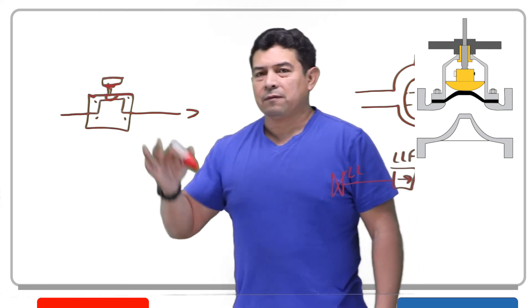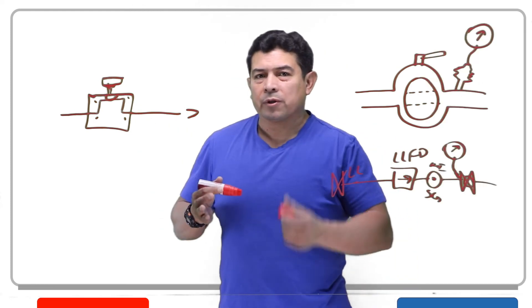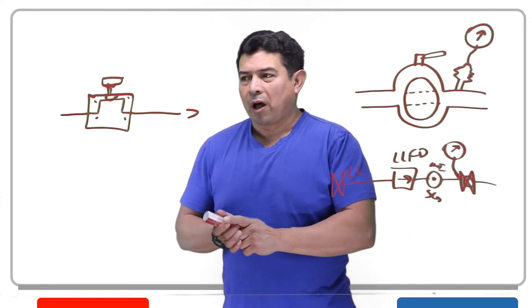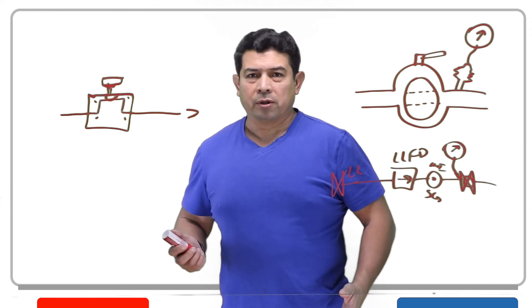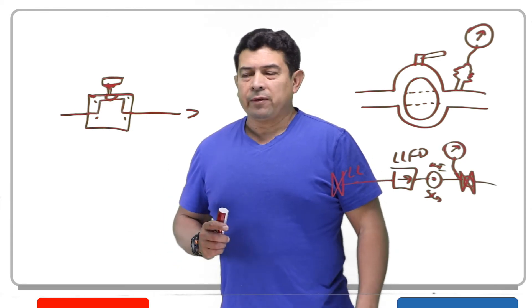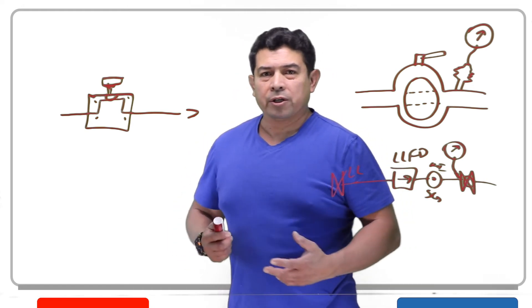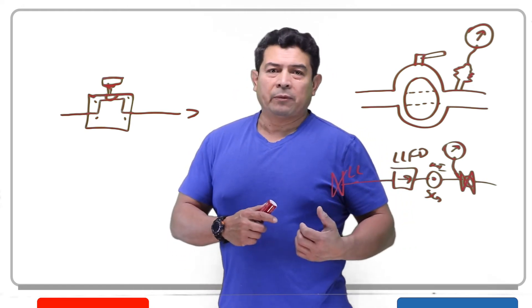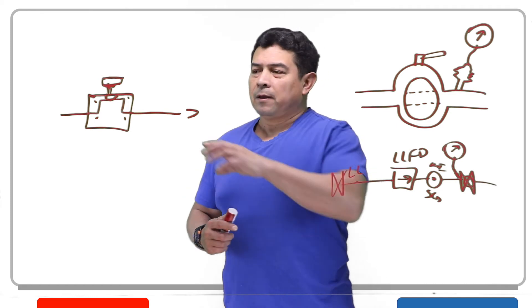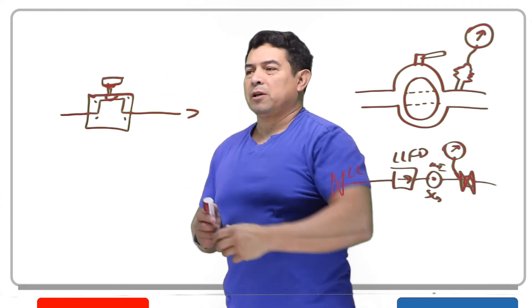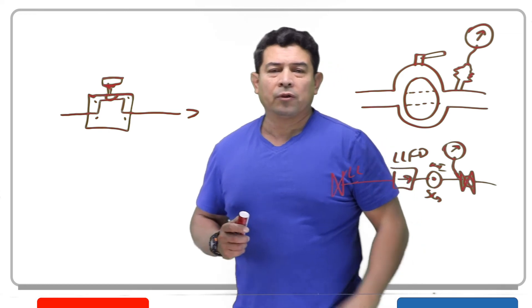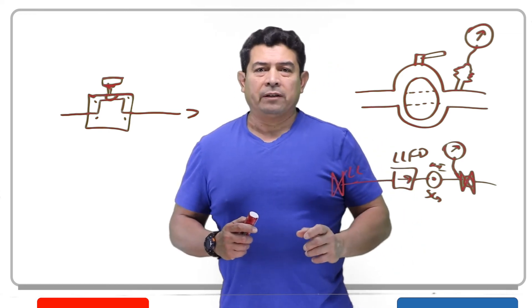So now these valves, because of all the restrictions, why would you want to use them? Who would use these? Well, when I was in the Navy, we used to have these in what we call the reefers, the refrigeration system where we kept the food. These valves, we would actually adjust the flow because these would be what we call the hand expansion valve.